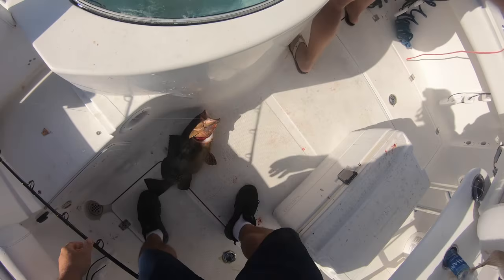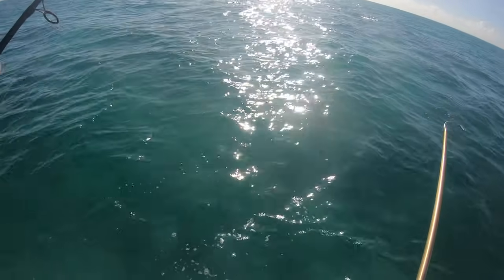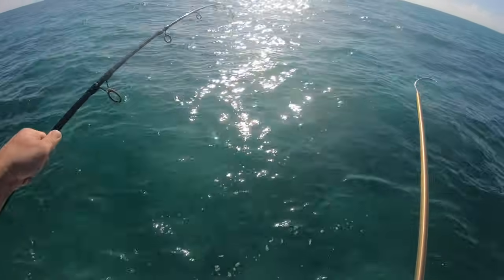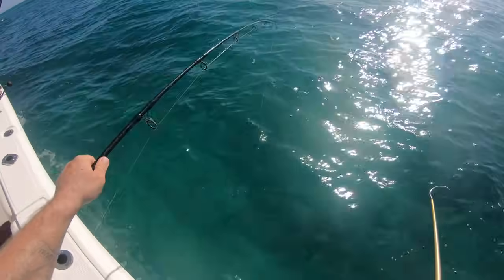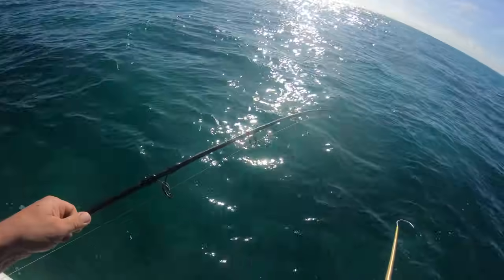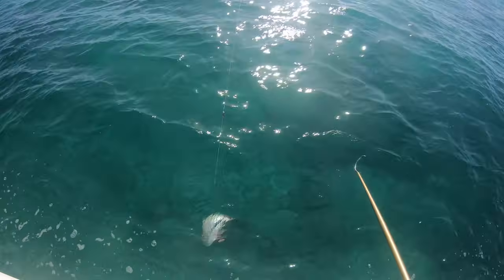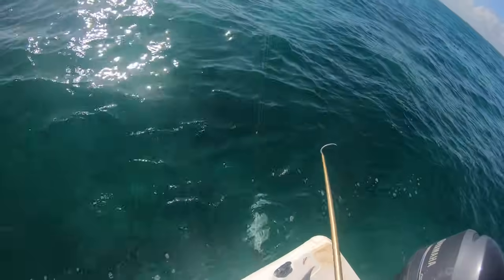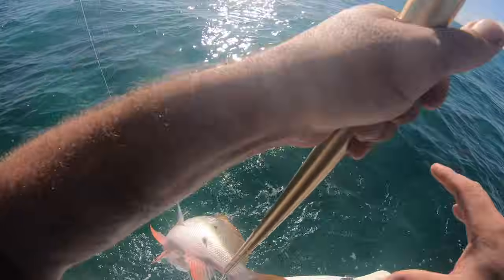I got mine. Look at this, guys. Bananas. Reel. He's going for those rocks. Reel. You got it. Reel. Big mutton, baby. Beautiful mutton. You gotta let the rod do it. Pull up and wait. Pull up now, reel. Pull up. Wait. Reel. Big mutton, I'll get him. Got him, babe. Let's go.